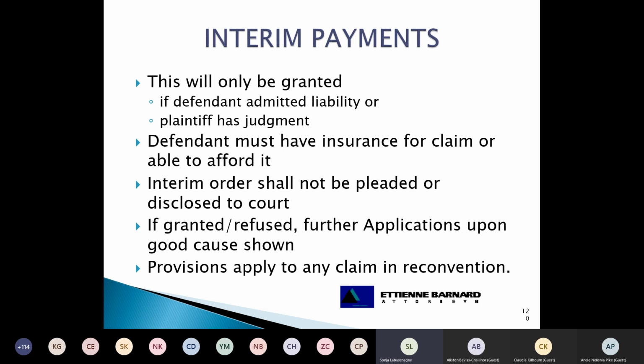And you will note the RAF, that's not the state, but still, they're attaching a lot of computers and things. So keep that in mind, especially if you want to execute against the state. You can, but you just need to comply with certain requirements, and those are set out in your State Liability Act. But this is what happened with the interim payments. So you can do it, and hopefully people will then pay. All right.